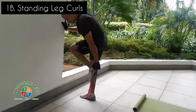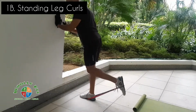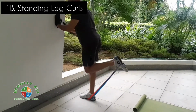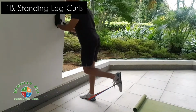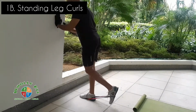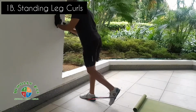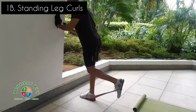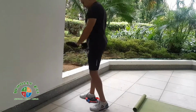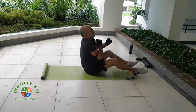Once you're done, switch sides and perform another set of 12 or 15 reps, depending on the resistance that you're using. Once you're done with this, take a 30-second rest and perform 3 more sets, taking rest only after each set.